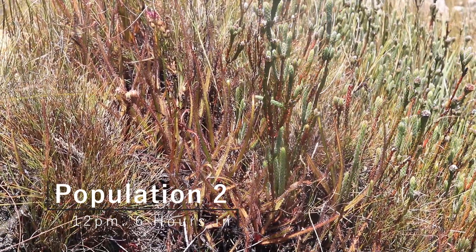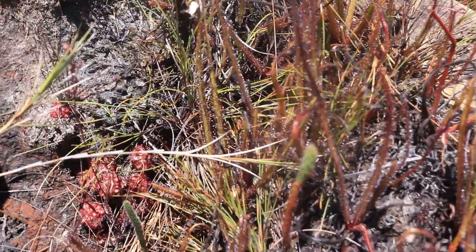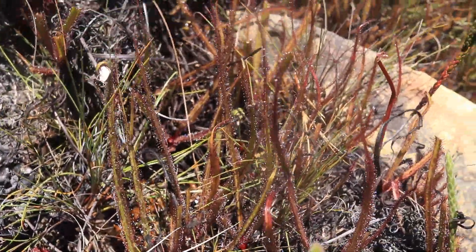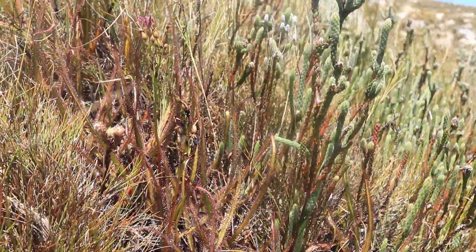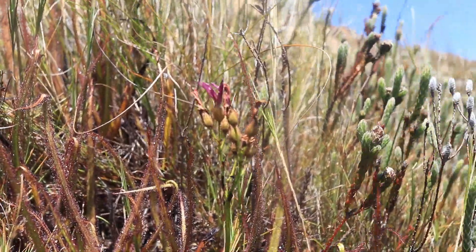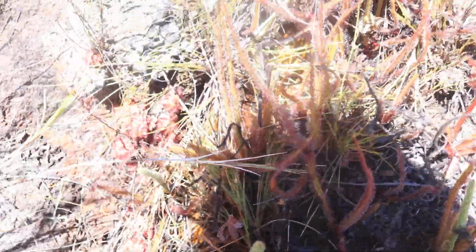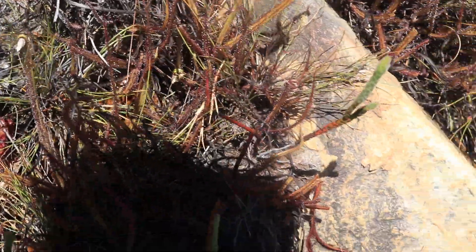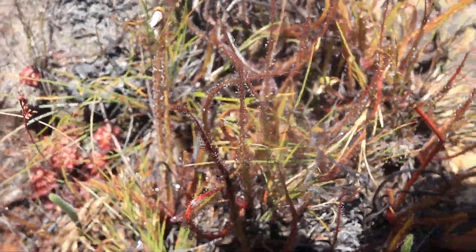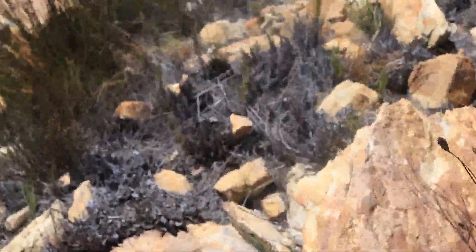We find ourselves now at our second regia spot for the day. This is quite a nice population with quite a lot of them growing, again alongside Drosera admirabilis, the floating sundew. These regia are a little shorter - they're growing quite a bit higher up, above 1,300 meters in elevation. They've also got some fantastic seed set and lots of flowers, though I'm too late for the flowering unfortunately. You can see the ground's got quite a bit of a crust - a kind of bio-crust. Here again we have a moth that's been caught.